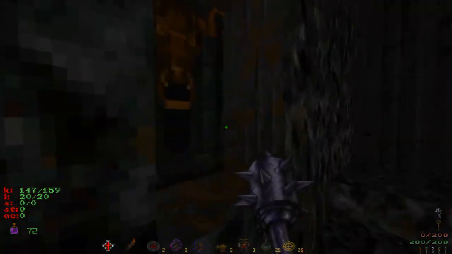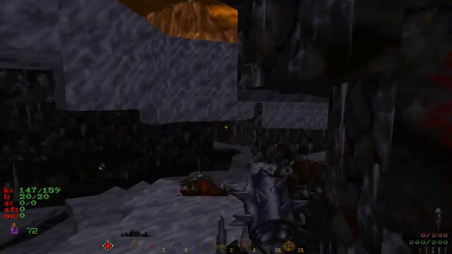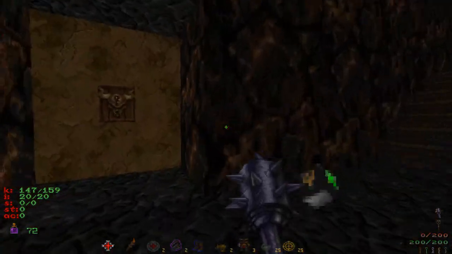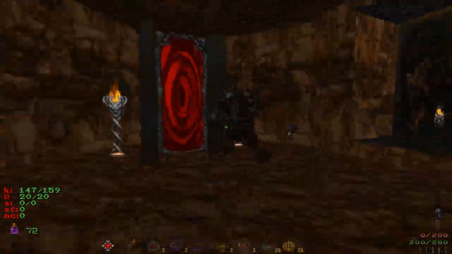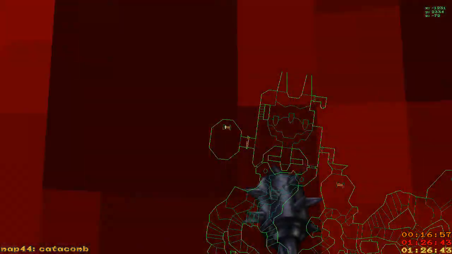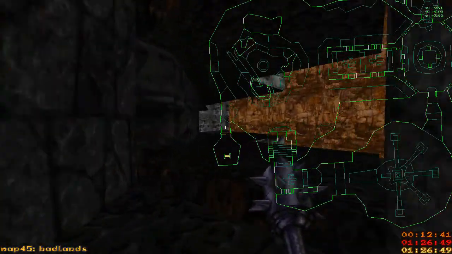Okay, now I believe the cave was past the... Nope, I don't need you. I think it was on this side. Yeah. No, that was the cave area. Which one had the swamp? Apparently used an item just then. The warp item, yay. That was good.